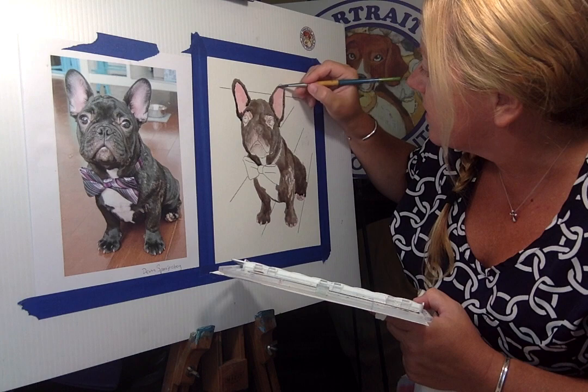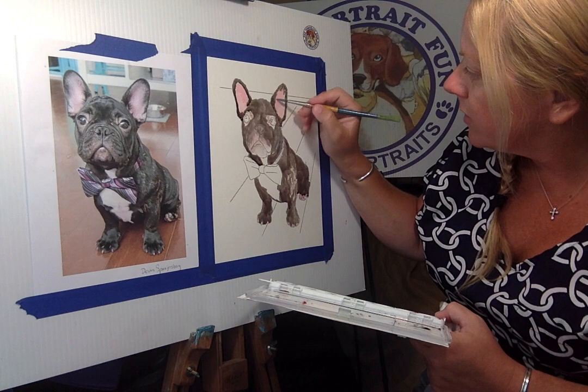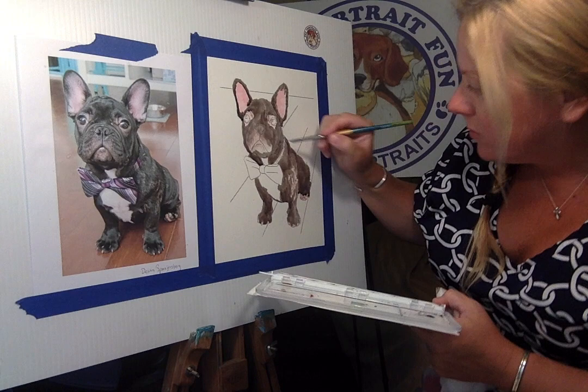So he's got that there. So now I'm just going to drag that fur a little bit in like that, a little bit going in there, going up in there. Okay. I need to do his chin. His chin's pretty dark here, so I want to fill that in, leaving that little white patch. Oh, he's a cute little man.